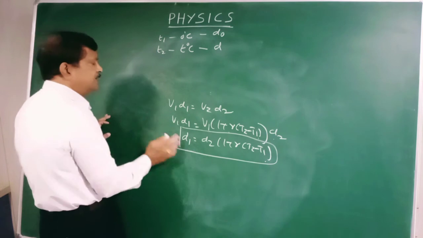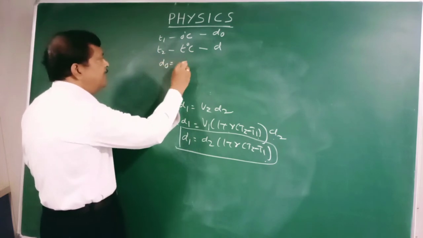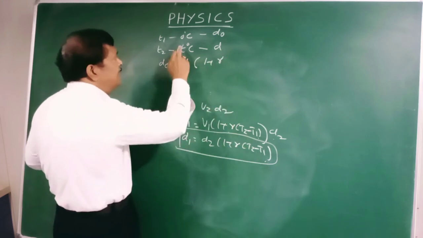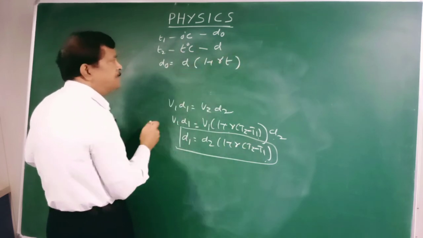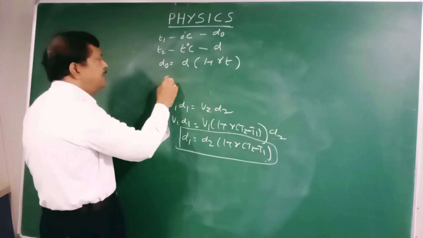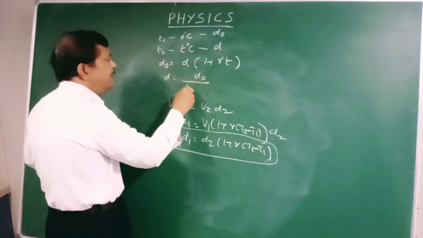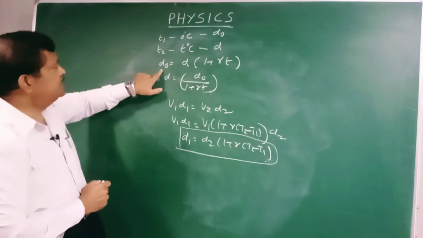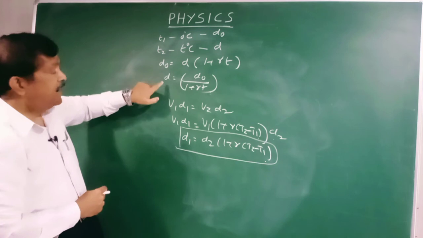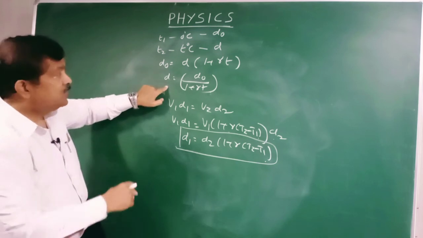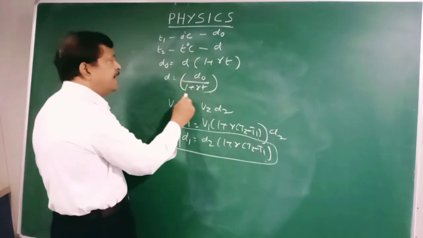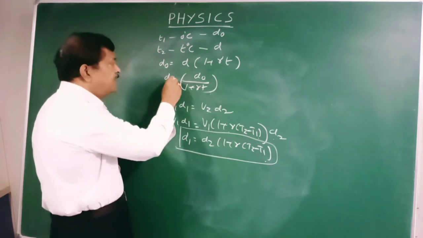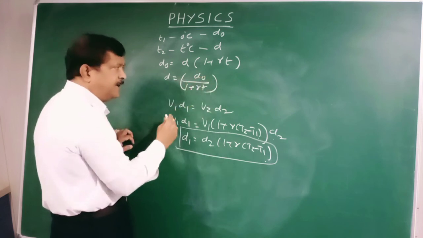So now using this equation, D0 = D (1 + γ (T − 0)), simply D0 = D (1 + γ T). Otherwise, you can say D = D0 / (1 + γ T). We can use this equation. Practically, D0 is the density at 0 degrees centigrade and D is the density at T degrees centigrade. So, as far as numericals are concerned, we can calculate the density at a temperature T by using this equation, D = D0 / (1 + γ T).